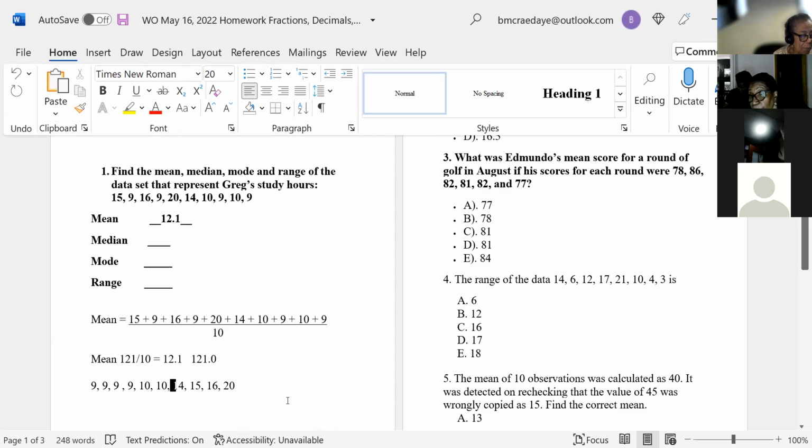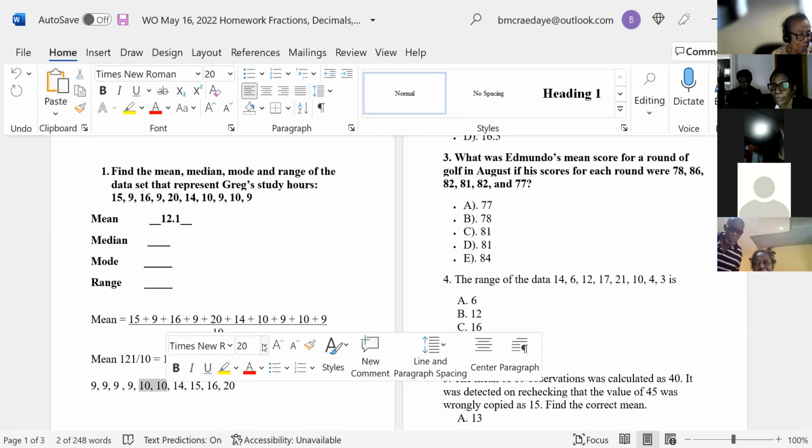1, 2, 3, 4, 5. 1, 2. Mercedes, you're on mute. Where will your median be? Oh, sorry. I counted from my left, the first 9 digits, then I go back to my right and I count 4 more. So I have 4 on the end and 4 on the other, and 10 in the middle.